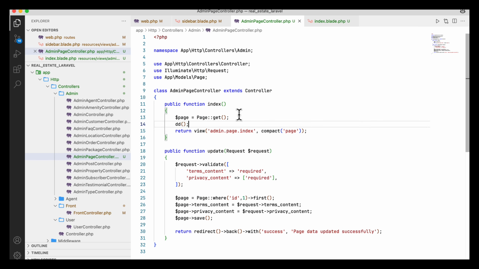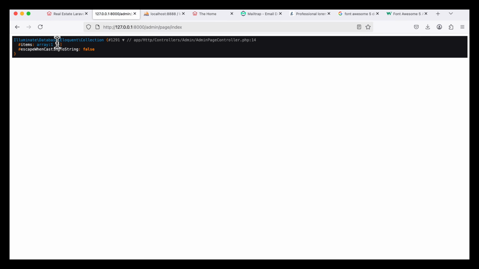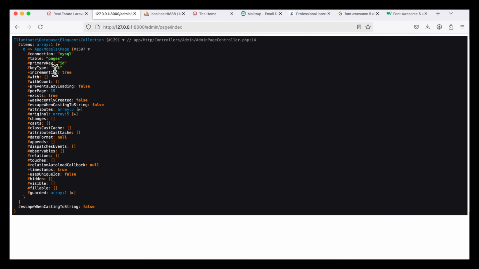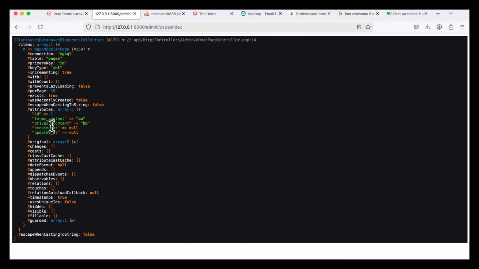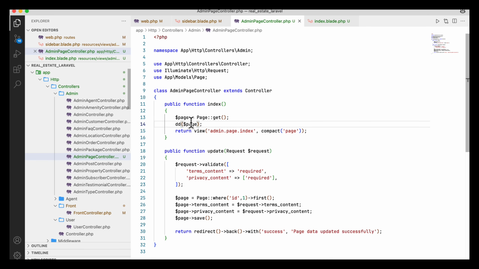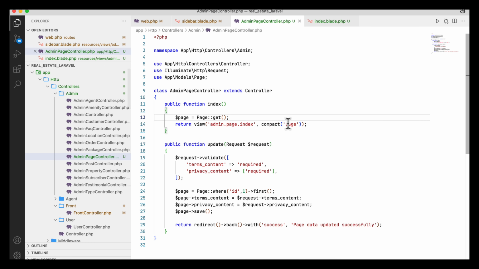Let's check what data I am going to get using the page. So refresh, you see this is the array, and in the array attributes there is terms content AA, privacy content BB. So I get the content here.